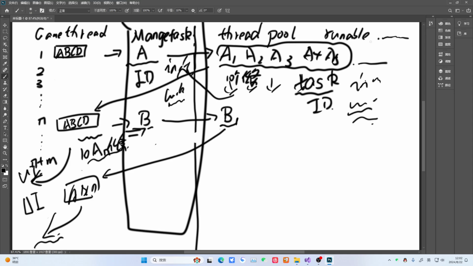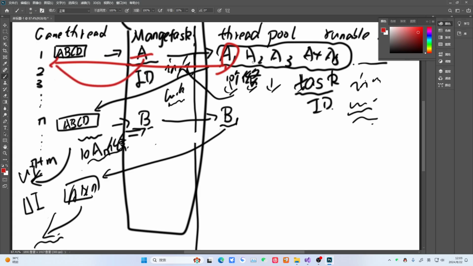Yes, that's the idea. Okay, then actually we also have this kind of update here. Because we use the main thread, in this place we didn't use another thread to integrate all these resources. When A1 is completed, A1 also returns to the main thread. Then we might need to change the color. Let's change the color to red.